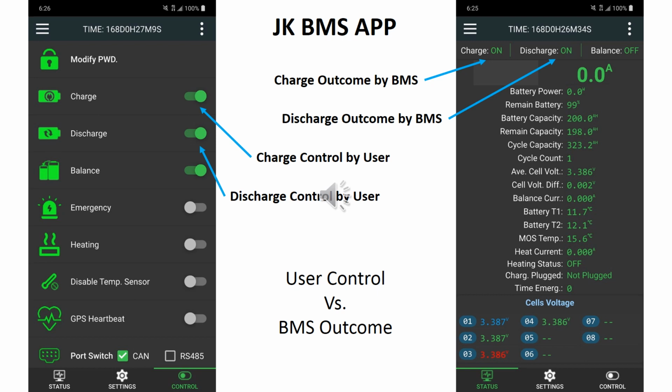The JK BMS Bluetooth app was used to activate charge and or discharge controls. The left screenshot shows the controls by user. The right screenshot shows the outcome by the BMS. As will be seen in the results summary page, the control and outcome may or may not be the same.